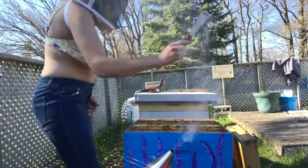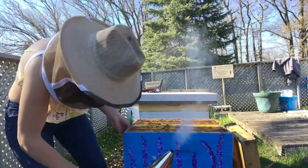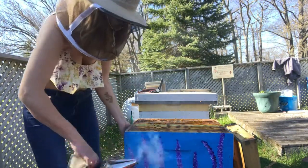I don't really need to go into this hive because I looked at it pretty closely. I also don't know if baby girl wants me to split it or not, so.